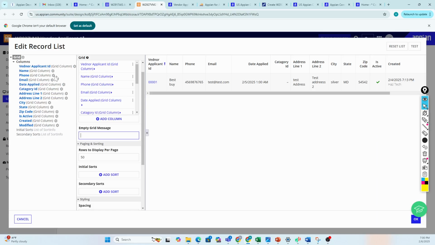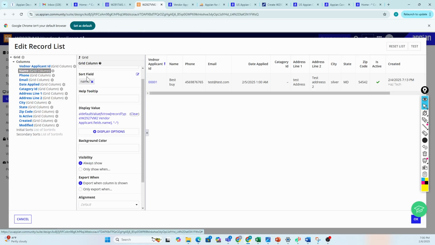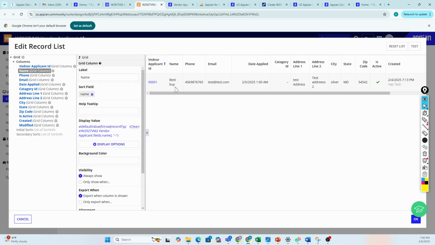Also, if you see here that vendor applicant is in the grid, we can configure it here. Whatever value needs to be passed, we can configure it somewhere. For example, let's see the name. If I click on the name, I know this name field is labeled as name.